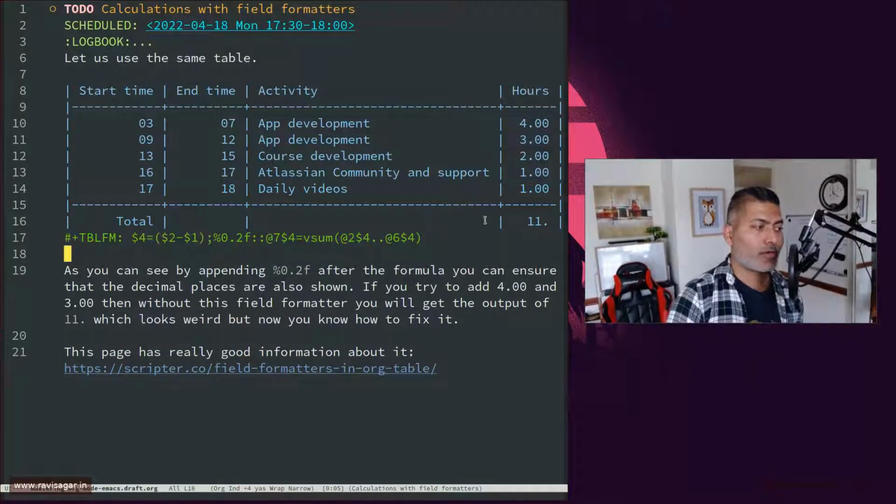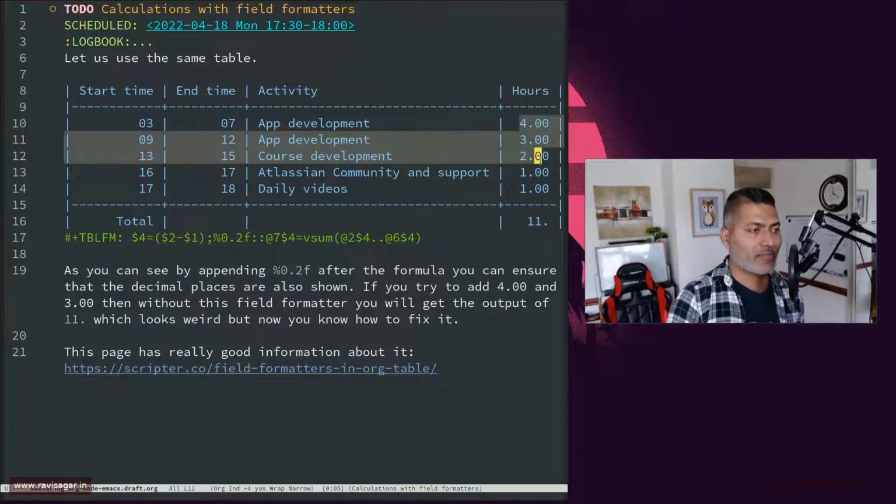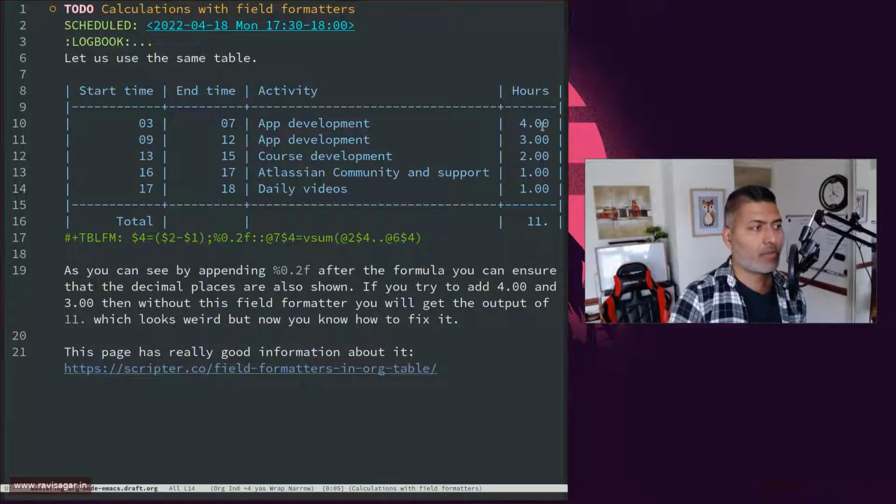Now, for summing all the cells in the last column, because we have to sum these individual values, you can refer to this as $2, basically @2 and $4, then @3, $4, and so on. But you can also specify this range, which is @2 till @6, which is this particular second last row, and then $4 will remain the same.